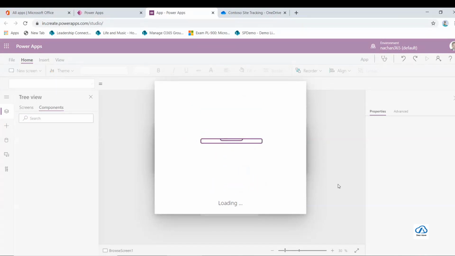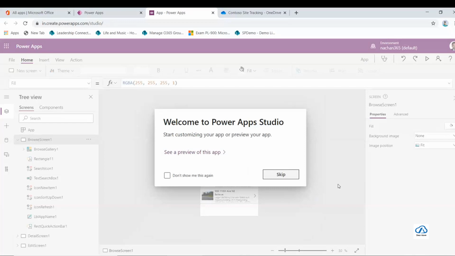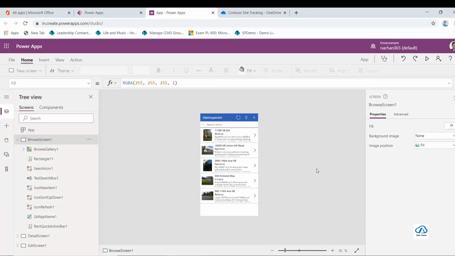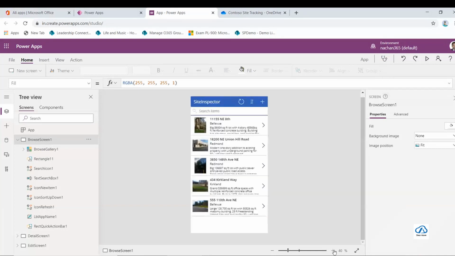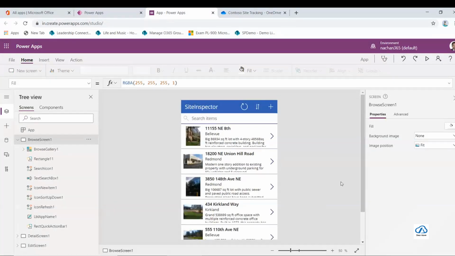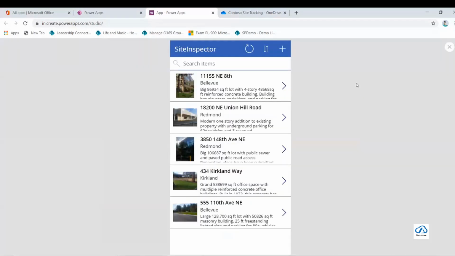So that Excel is a very simple format wherein we have the data represented in columns. So I will just skip this part. Maybe I will zoom in a bit, but now that you can see, we already have our application ready. So here, if I just click on play, you can see that we have our application ready.